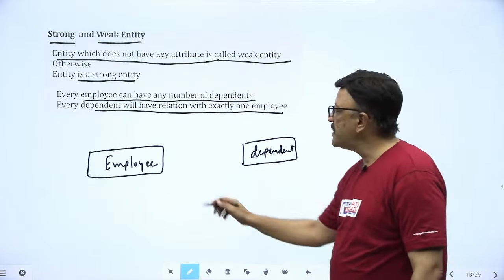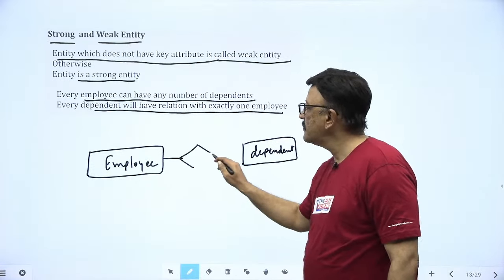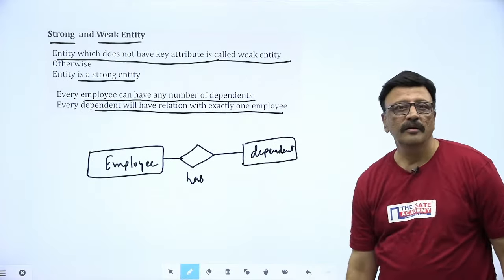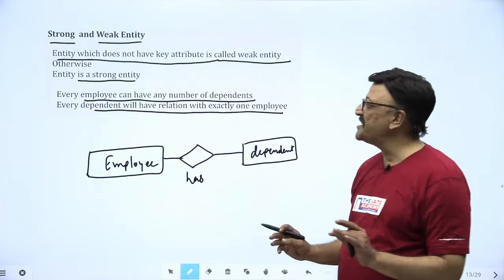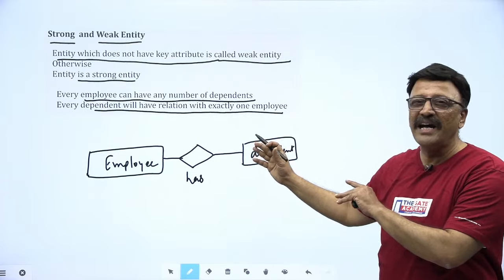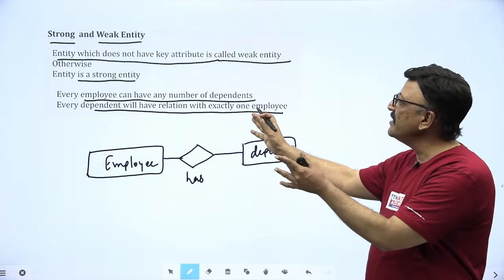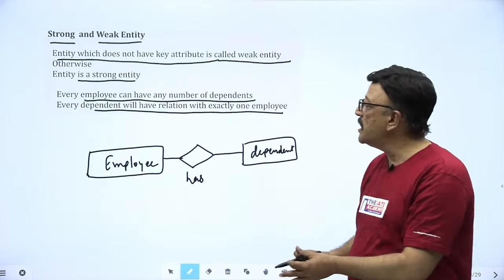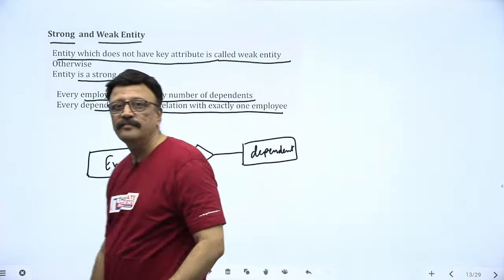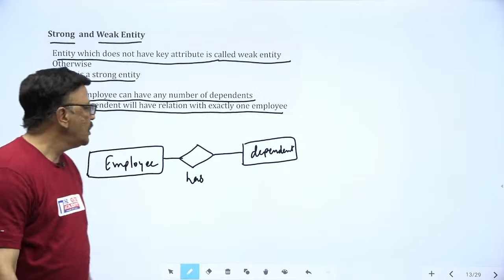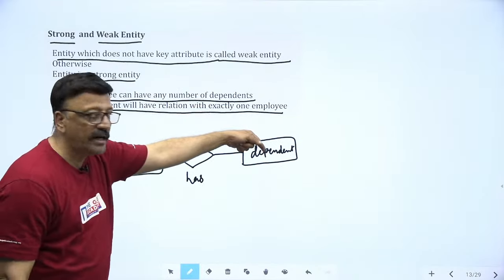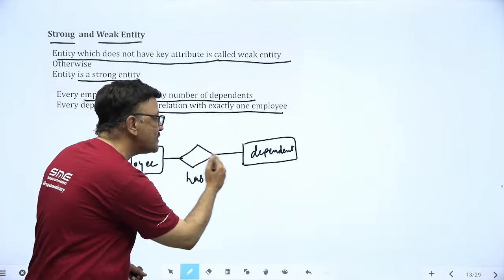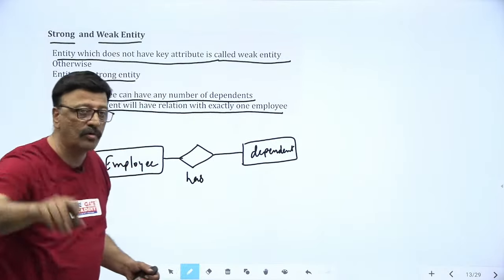And we say employee has dependent. First of all, you just see that I very quickly identified that the entities are basically employee and dependents. Now, what do you say about cardinality here? What should be the cardinality? An employee can have many dependents, one or more dependents. So this should be many side. So I will keep this as a single line, a line without an arrow.